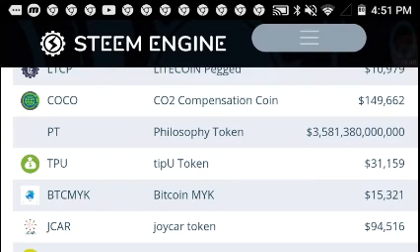So what I like about this is it's a Bitcoin MYK. It's a Bitcoin product, meaning it forks Bitcoin. So it gives the opportunity for it to tap into the Bitcoin network, right?